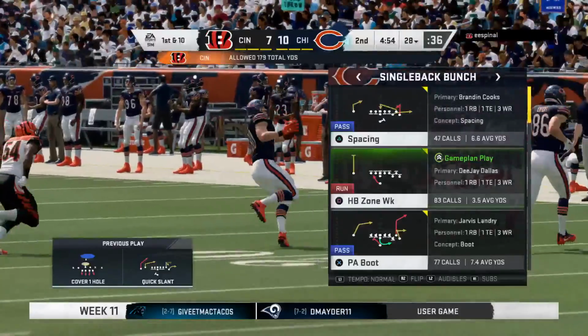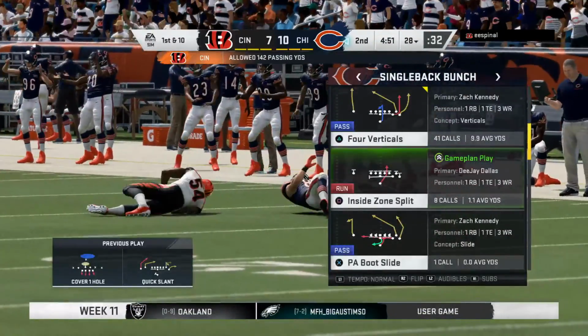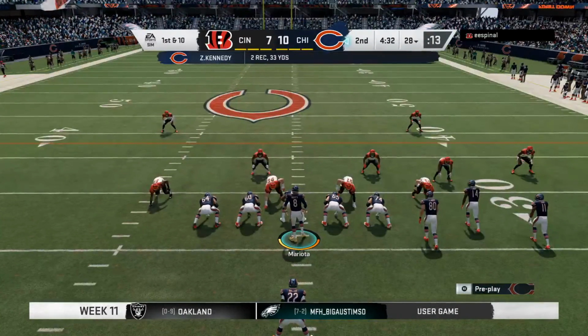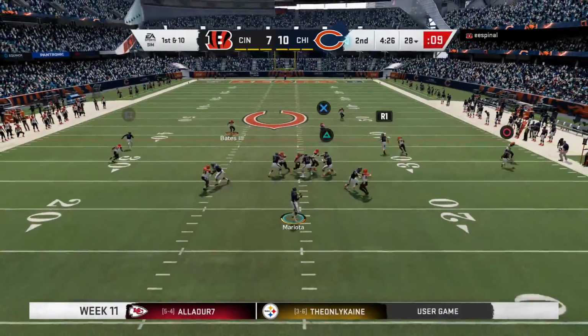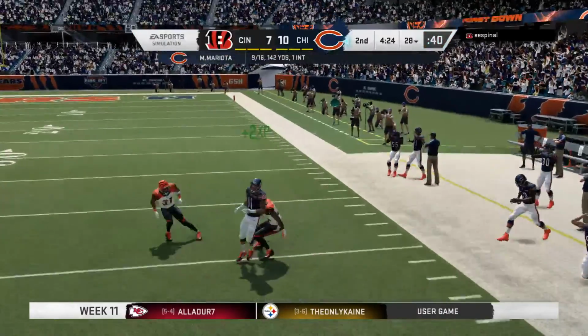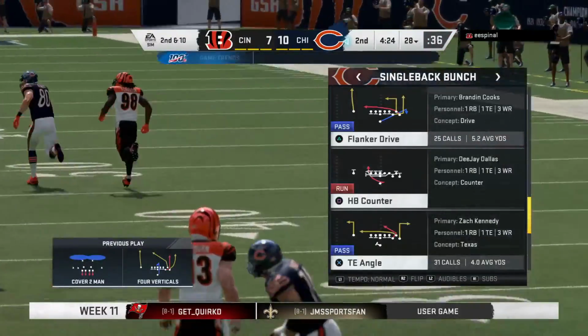Trying to sit on a lead and play that way, that doesn't work too well for most teams. Run your offense. Run what you do best. Exactly. Put it all the way down and try to increase your lead in a big way. And the best way to do it, touchdowns. On 1st and 10, here's Mariota. And that is incomplete. Took a shot there on 1st down, but he couldn't reel it in.